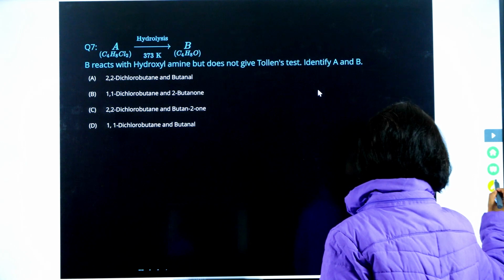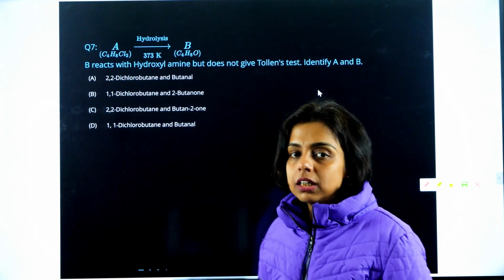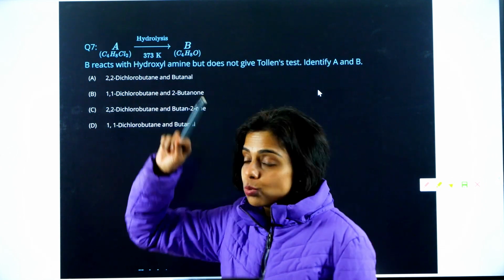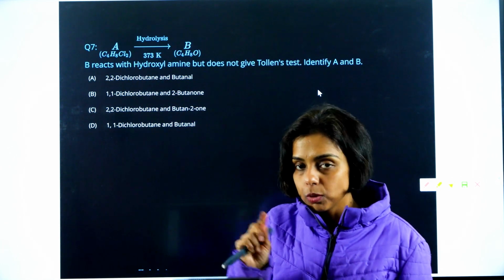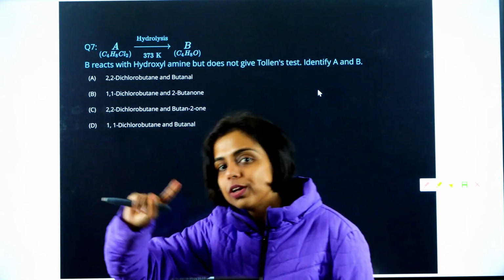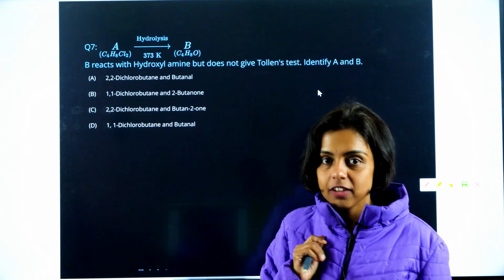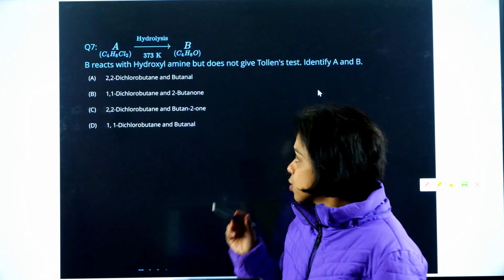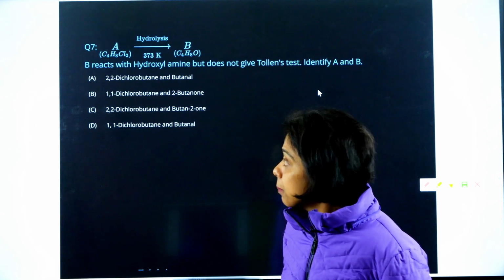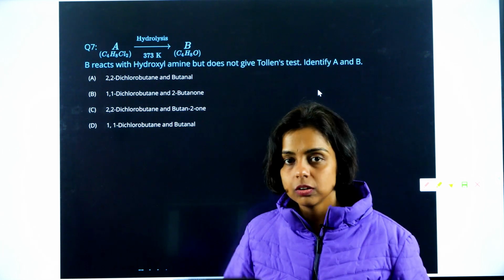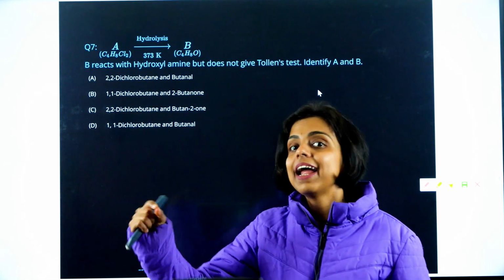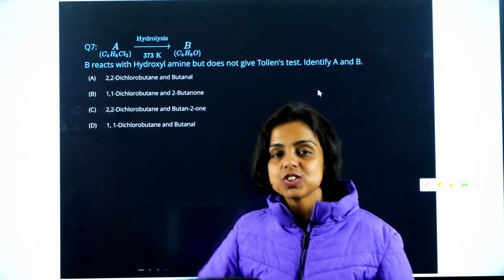So here I've got the answer that B must be a ketone, which is formed from the hydrolysis of a Cl2 compound. So there should be geminal Cl2, both chlorines on the same carbon, so that on hydrolysis both chlorines are replaced by OH and finally we get a ketone. So I have 2 options which are showing ketone. One is B, another is C, right? In the B option I have 1,1-dichloro. On the very first carbon there is a dichloro, and that will result in the formation of, because it is terminal, an aldehyde.